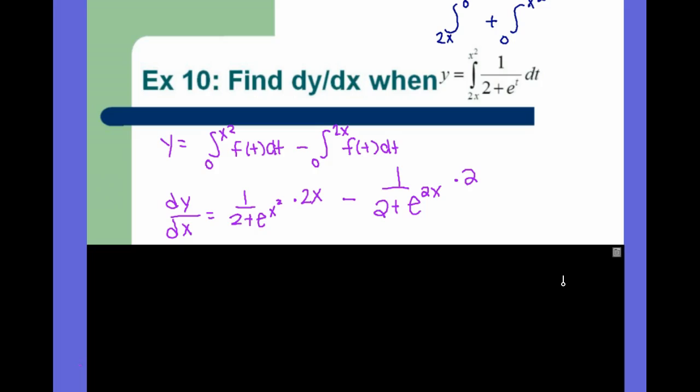Because if you work backwards, go back to 3x squared minus 7 to the 5th power. What do you have to do when you take that derivative? It's not sufficient to just say, oh, that's 5 times 3x squared minus 7 to the 4th. What do you have to do? Because the inside derivative matters. Well, now the derivatives of these bounds matter. Because if I were to integrate this backwards, that 2x would cancel because it's part of the derivative.